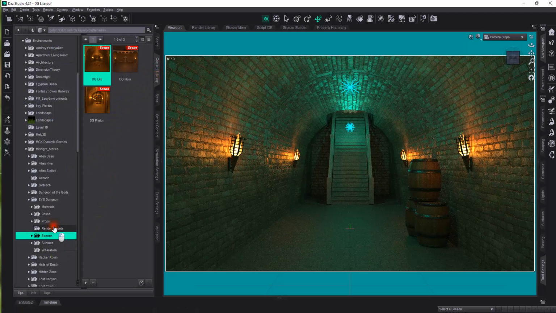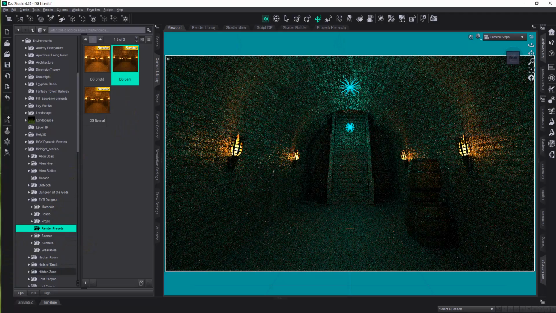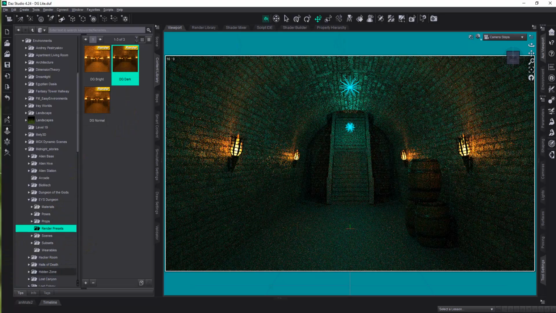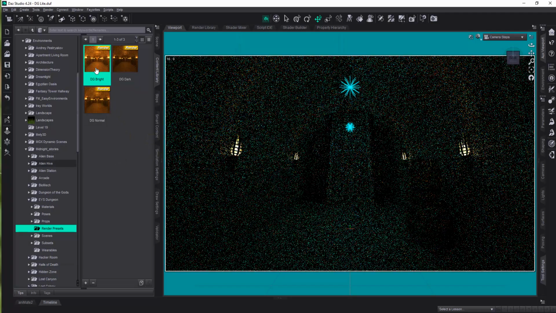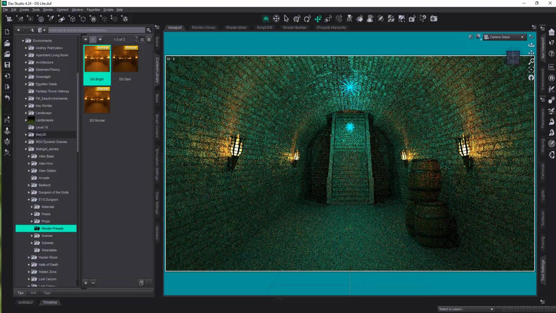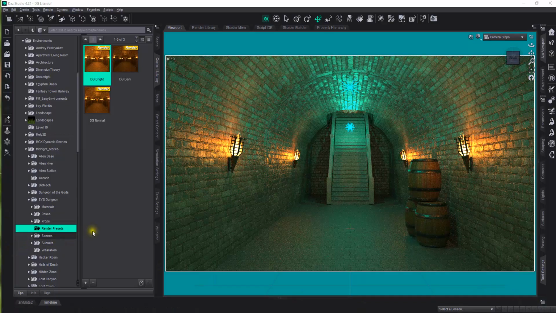So under render parameters, you've got like a dark, and the bright one. That obviously will bump it up quite a fair bit. Then back down to normal.